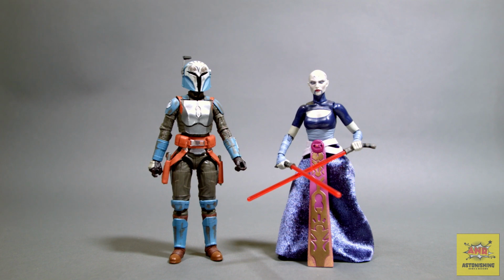With Asajj, same thing. The butterfly joint is nice to have in there. I was kind of surprised to see it in there. It does give you a little bit more range than Bo-Katan, but again, it doesn't give you a whole lot more. The bottom, the inside with the legs, they're not double jointed. I could have used the double jointed knees to get some better poses for Asajj. But overall, the outfit that she has on Asajj is stunning and it's beautiful. So I see where the money went into that figure.